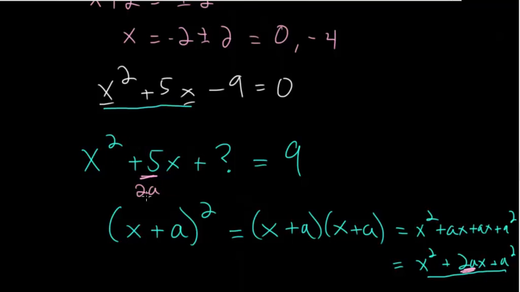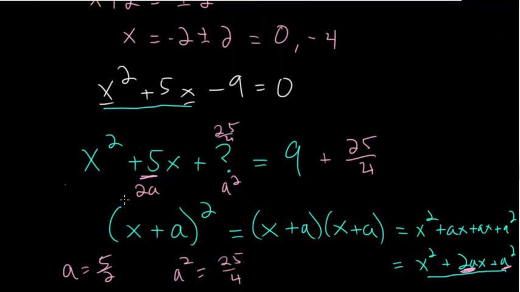Or in other words, a would be 5 divided by 2. So that's what we found so far. And the number that we're going to have to add to each side, notice, is a squared. If you square 5 over 2, you essentially just square the numerator and the denominator, and you get 25 over 4. So if we add 25 over 4 to each side, and you do have to do it to both, then we'll transform this into something that we can actually turn into a perfect square.